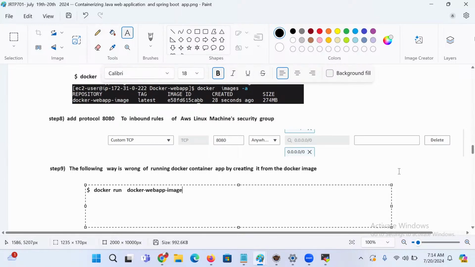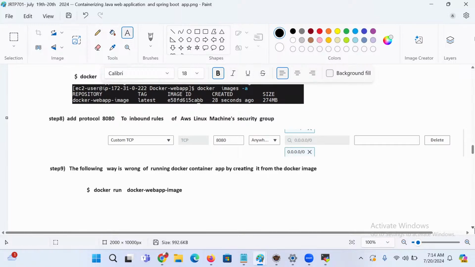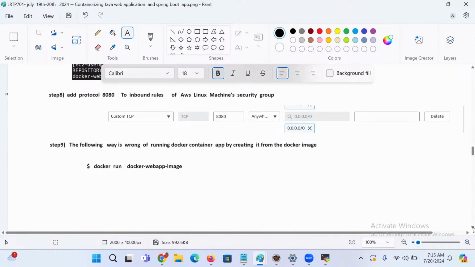Docker web app image. That's it, guys. Docker run Docker web app image, guys. Okay, guys. Done, guys. Then what is the next one?